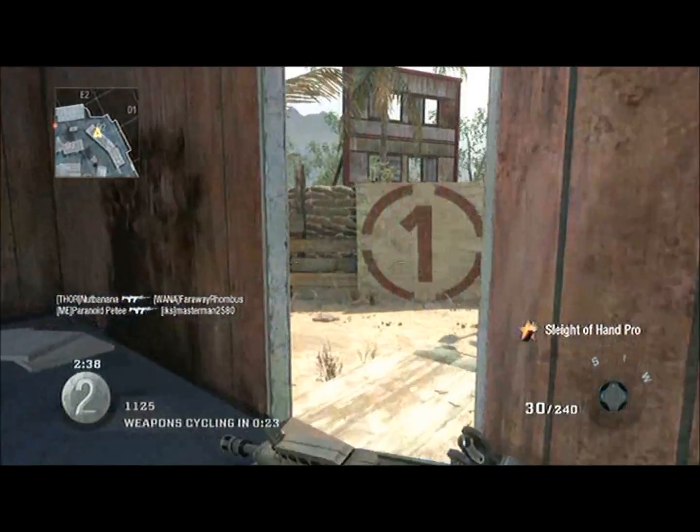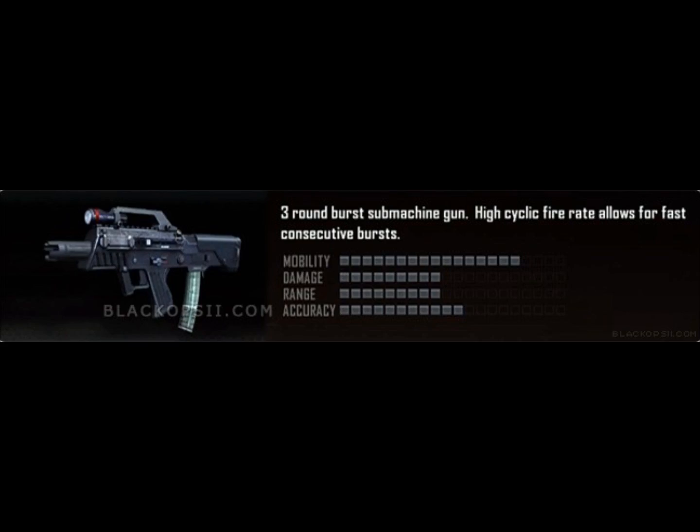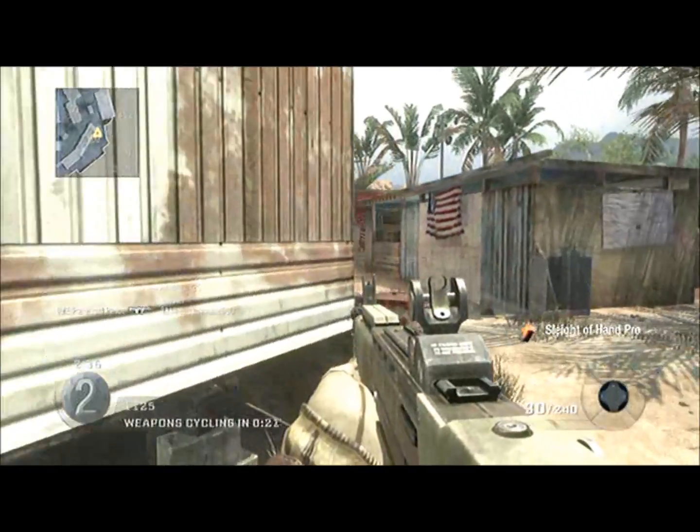Chicom CQB. It sounds like a Native American tribe. It does, doesn't it? Everything's an Assassin's Creed reference with you.